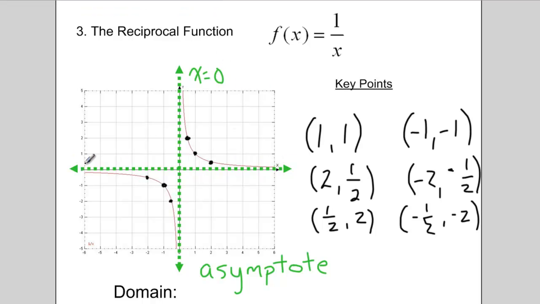And the equation of this horizontal asymptote, because it goes through the point y equals 0, well, that's easy to say also, y equals 0. There's going to come times when you're going to need to figure out what the asymptotes are of a function, and you'll have to give the correct equation for them. So just remember, if you have a vertical asymptote, whatever x value that vertical line goes through, that's your equation. In this case, x equals 0. And if you have a horizontal asymptote, whatever y value that goes through is the equation for that asymptote. So y equals 0.